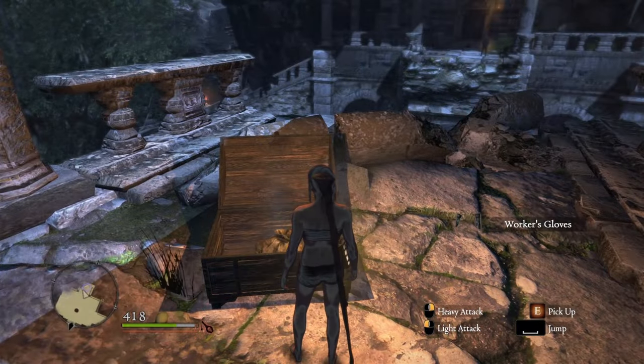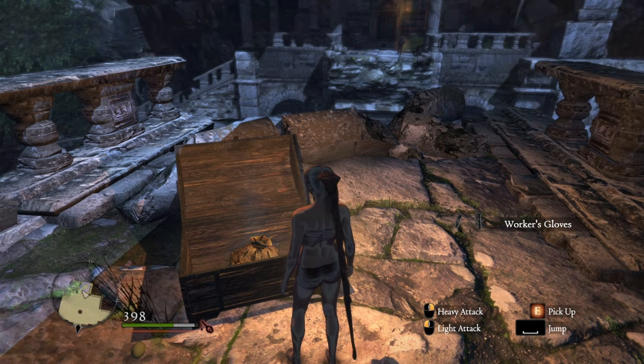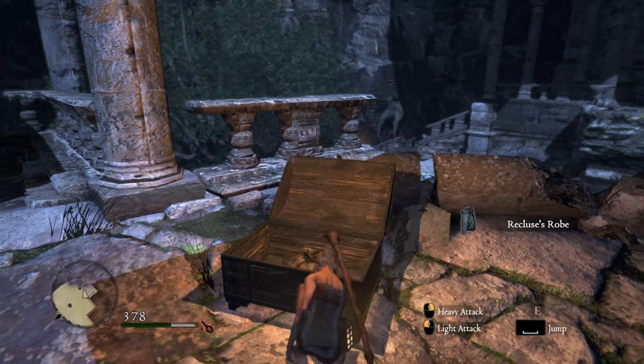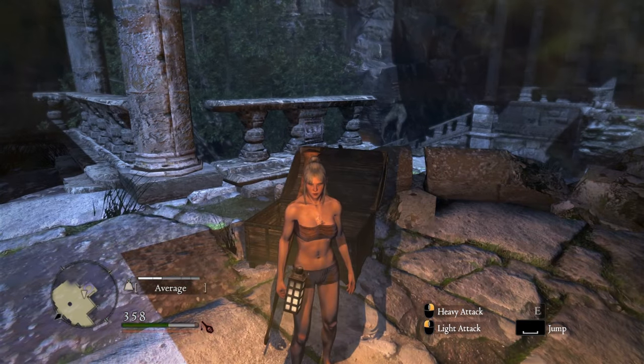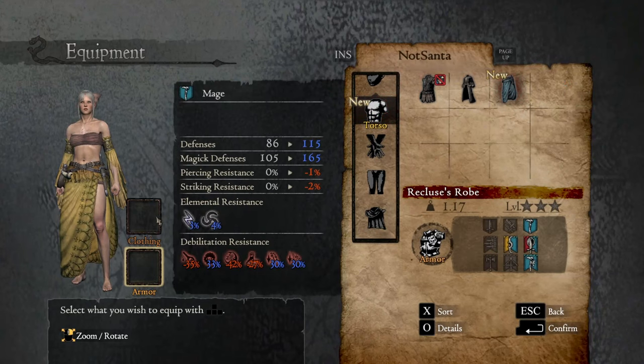So here we can find the item that I want, and I think I will actually get it. So yeah, let me save scum for it. Nice. Recluse's rope is what I wanted. The reason why, it's not because it looks nice, it's because it's shit. I mean, no, maybe it's not shit.